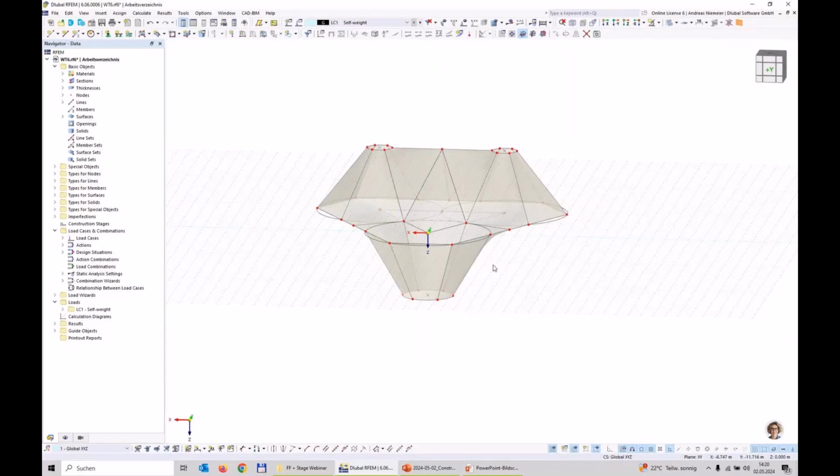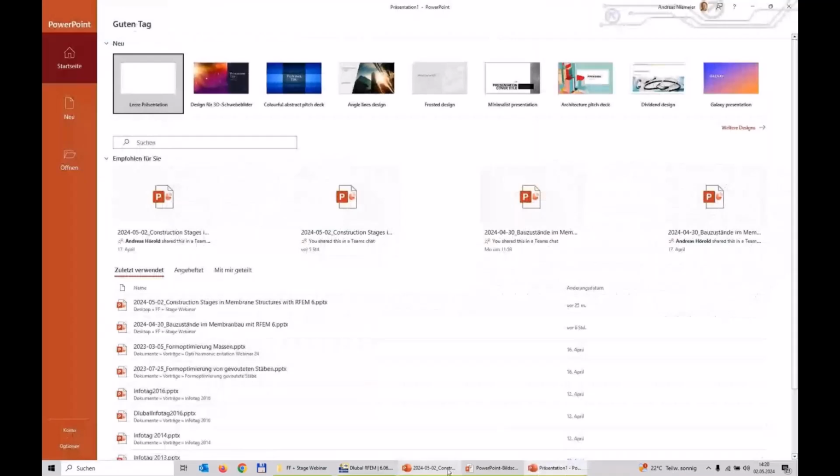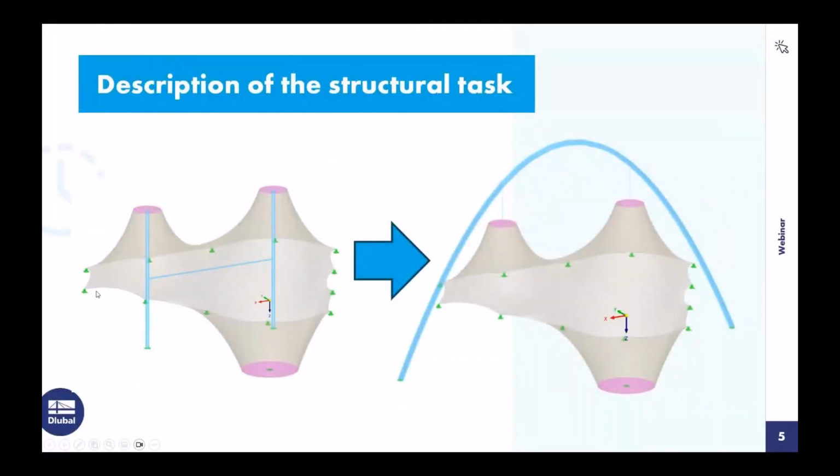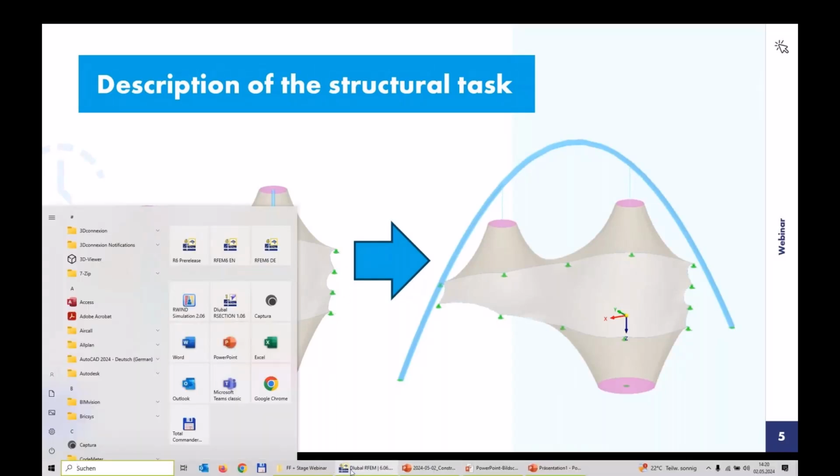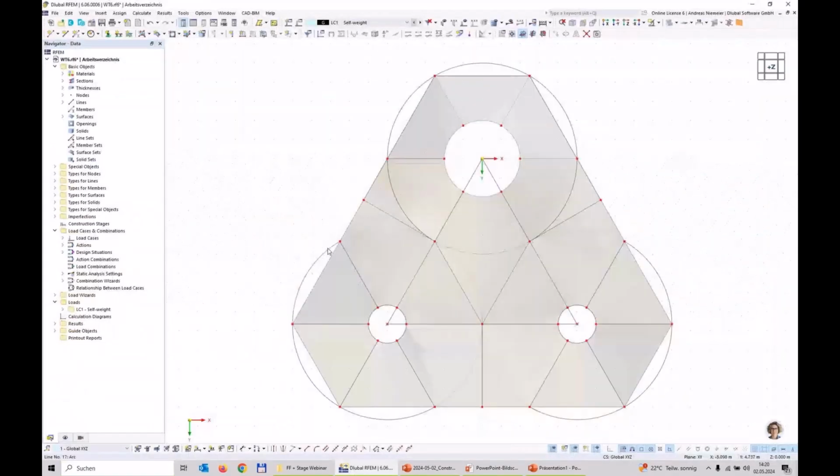In the next step, we should take care of boundaries to support this structure. What we saw is that we have in our model these span cables around. So let's define these cables. That means we go back here and make a top view. If you want to change the view, you can just type the letters and the program rotates. So here we can select all lines around by pressing the Control key. You can select all in one.